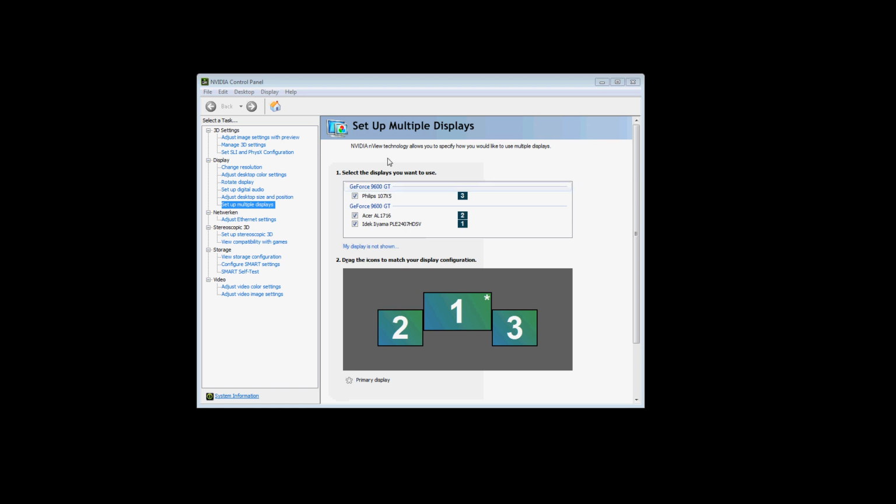As you can see over here, I have two GeForce cards and a multi-monitor setup. NVIDIA used to have this great tool in the GeForce drivers, which was called NView, and which allowed you to do all kinds of stuff. Unfortunately, they don't have it anymore in the GeForce drivers, but you can still use it and you can still install it. As you can see here, I'm currently running it.